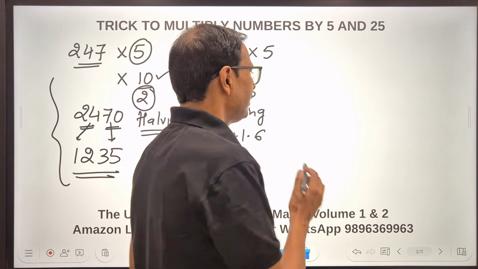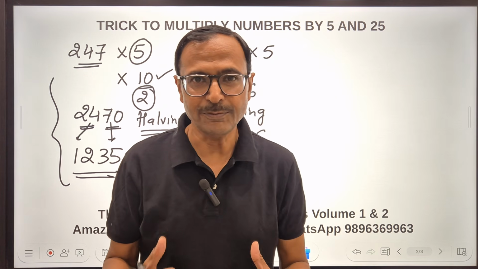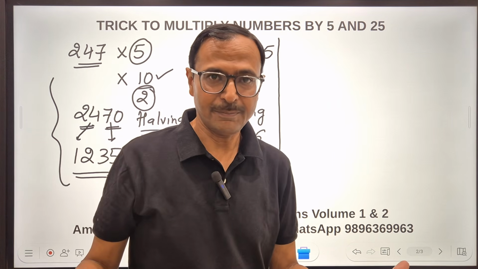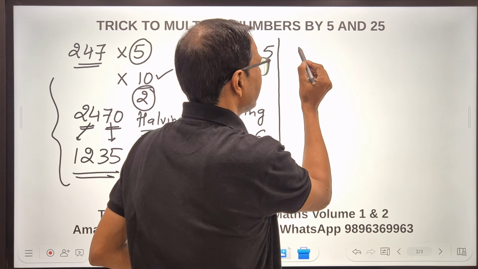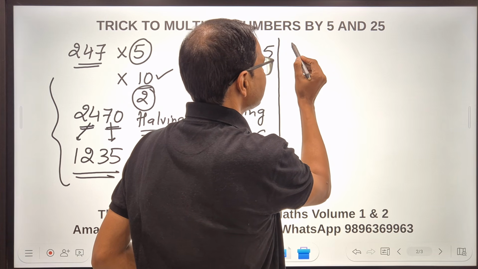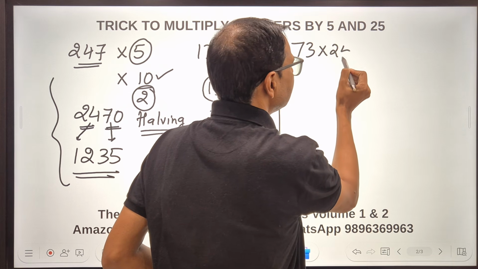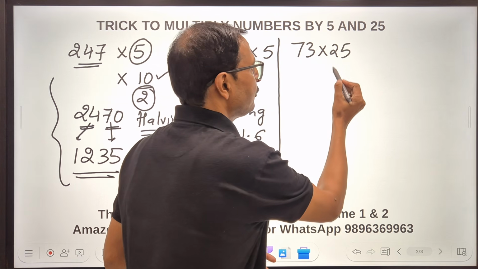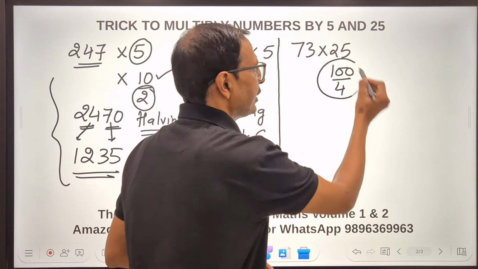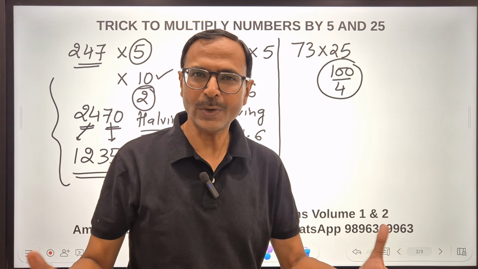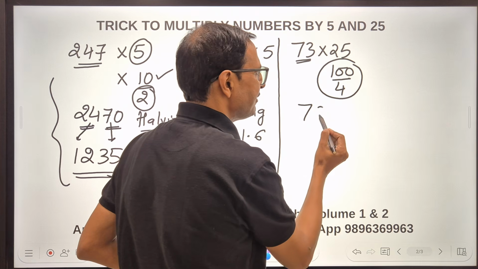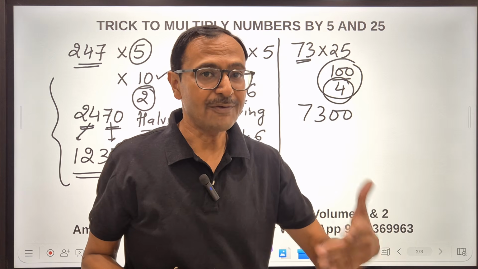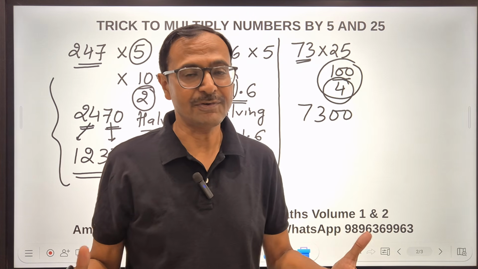Now, likewise, if the multiplication problem is that of multiplication by 25, how do you multiply any number by 25? Suppose, let's take an easy number first. How about taking 73? And I need to do multiplication by 25. Now, visualization of 25 as 1/4 of 100 is really important, because multiplication by 100 is quite easy. 73 becomes 7300, and division by 4 is HOH, that is half of half. That means taking the half of the number twice.